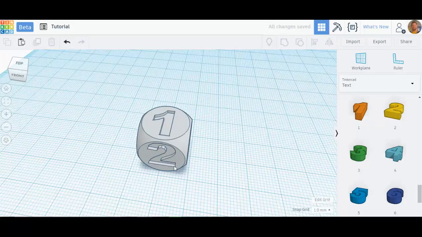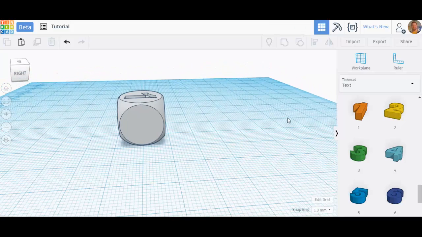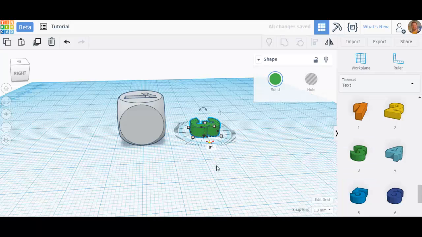Let me show you how hard it would be to do that too. So I want to put a 3 on this face right here. I'm sure it's not the right order, but whatever. I bring my 3 in manually. Now to get it here, I'm going to have to do a 90 spin, so put the mouse closer to the object to get a 90-degree spin. Now I need to stand it up, so I need a 90-degree spin this way.